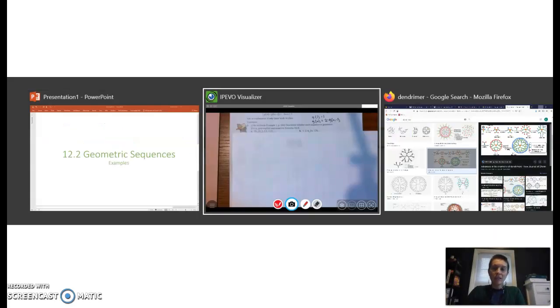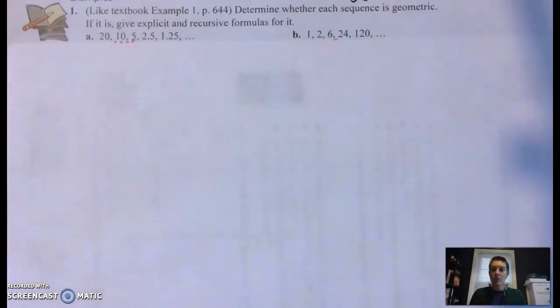The examples for this section are pretty similar to the ones we went through last time, so we may go a little bit faster. If you're having trouble, remember you can always press pause, go back, and check to make sure your work is right. Otherwise, we're going to get started.